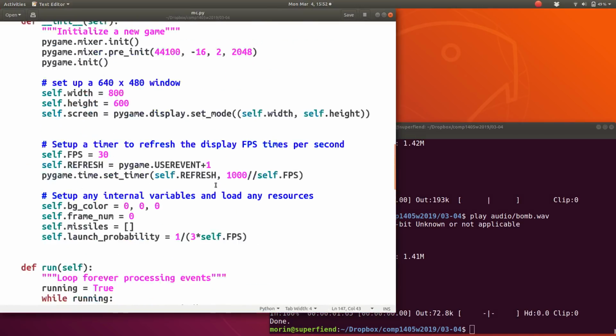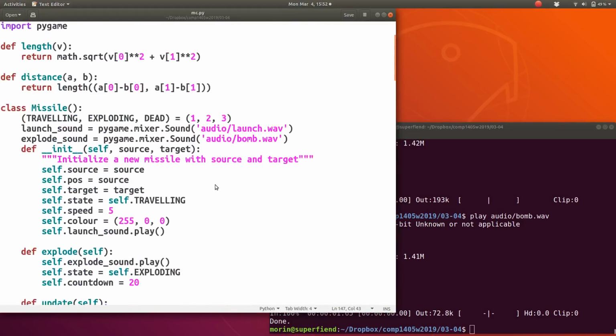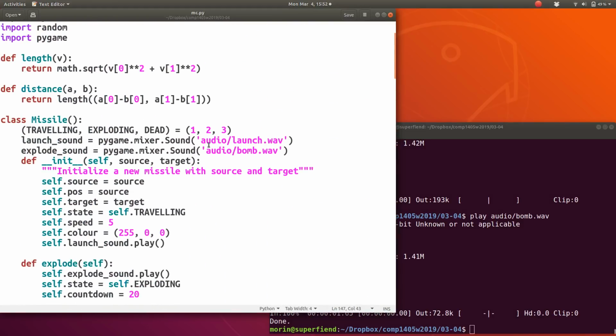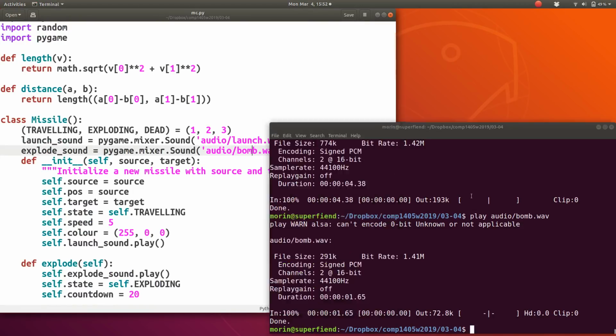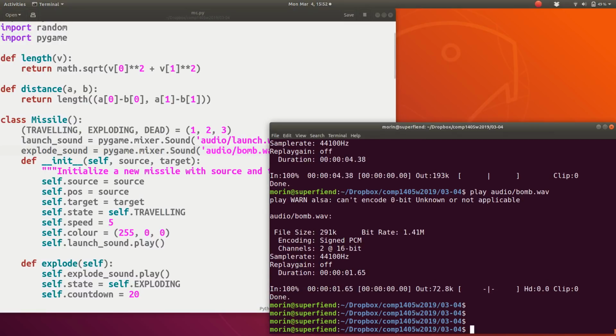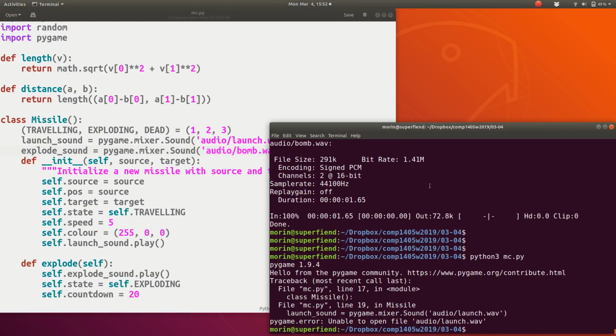Did I get the file name wrong? No. Okay. Not sure why that's not working, but I'll sort it out before next class.